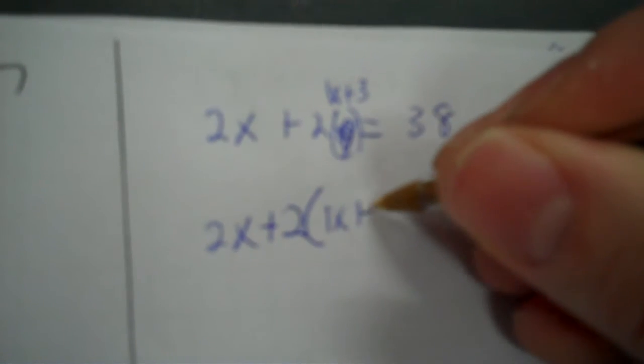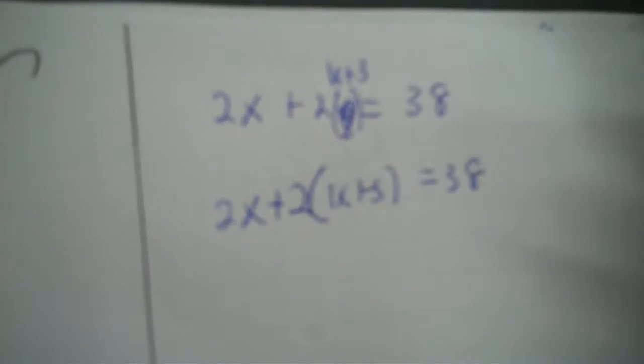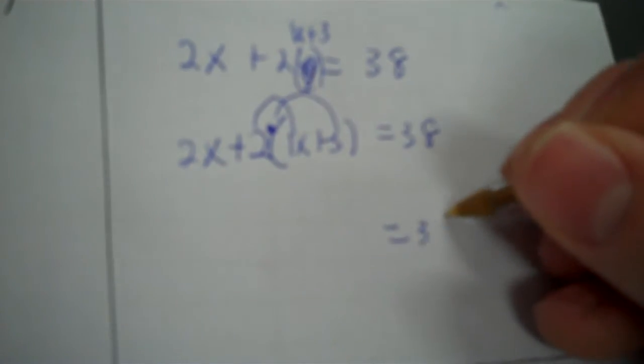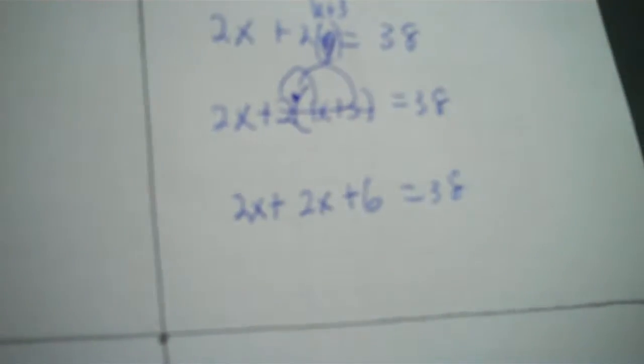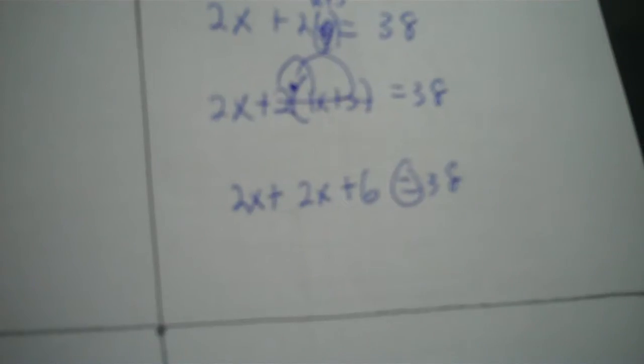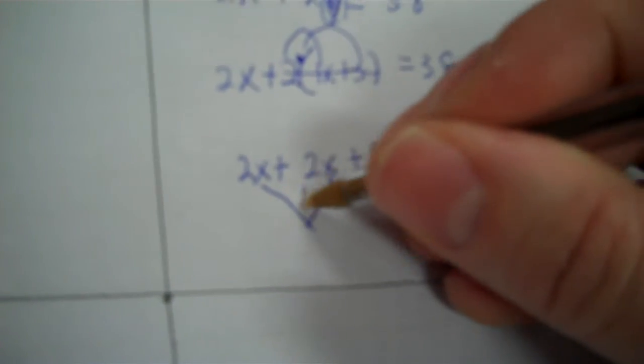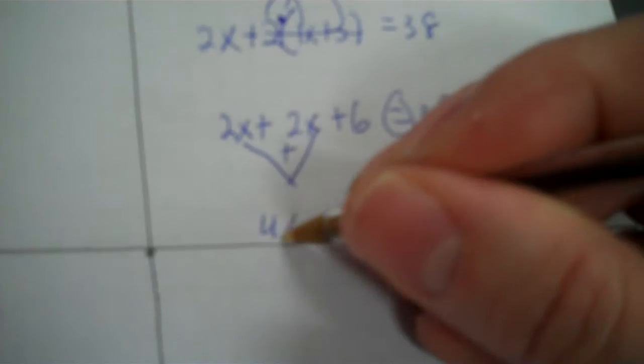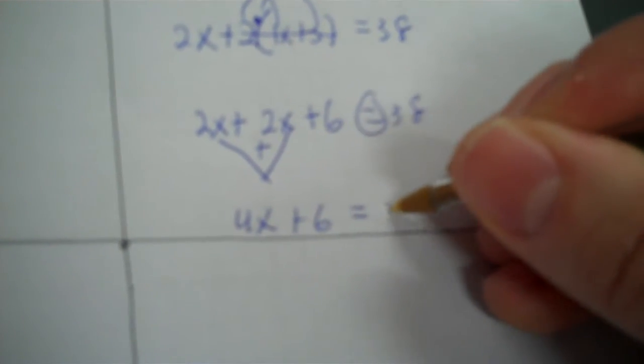So you got 2x plus 2, then you open your parentheses and you put the expression 1x plus 3 equals 38. Okay, now you have to distribute first. You take this positive 2 and distribute it. So 1x and 3. So you drop the plus. So 2 times 1x is 2x, and 2 times 3 is 6. So that's gone, but you have to add the other 2x. Okay, so your x's are on the same side, so you make your v and add them. So it's going to be 4x plus 6 equals 38.